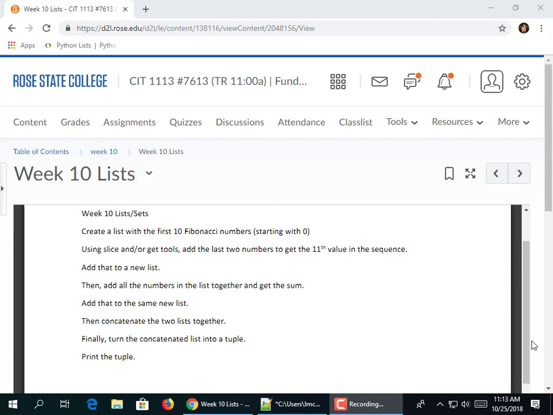Yeah. So how would you do that? I think it would be smart to create a third list, but you can just say list 1 equals list 1 plus list 2. That would do the same thing. Don't care how you do it. Just meet these conditions, and I'll give you 100 as long as you put all your comments and stuff. So then turn that concatenated list. I don't care if you made a third one. I don't care if you did it to the first one.